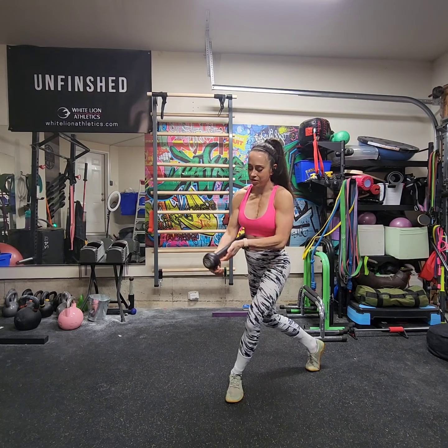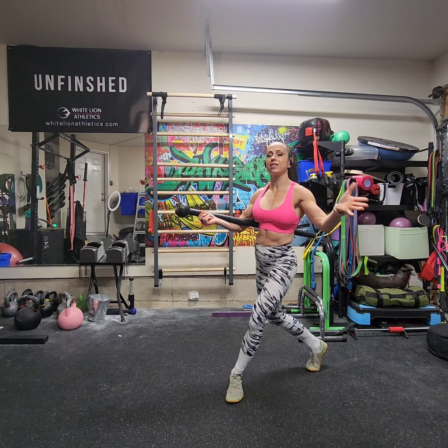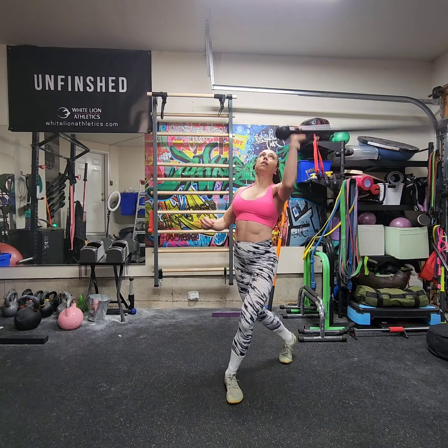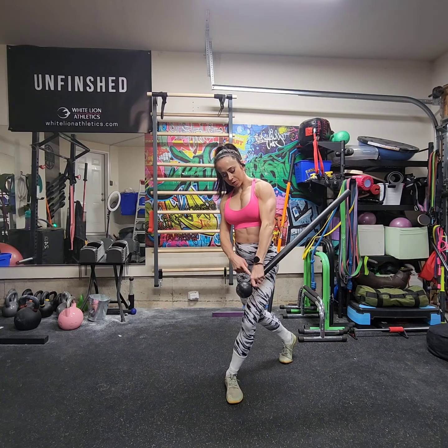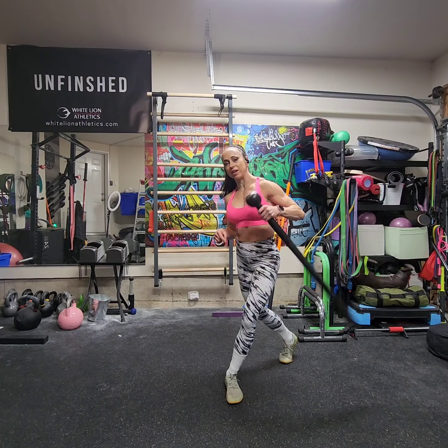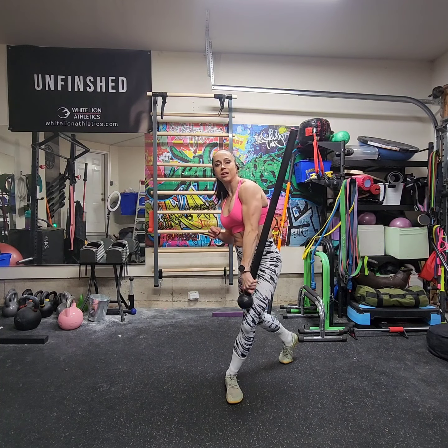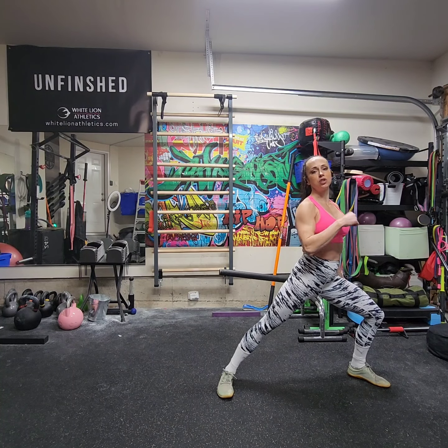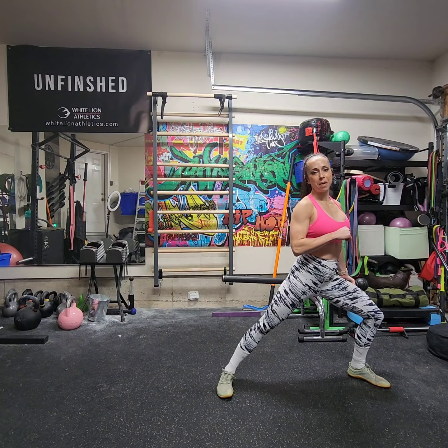From here, I'm going to grab thumb towards the globe, but I want to make sure my thumb is out of the way, because I'm going to send the mace overhead into a helicopter spin. I should be finishing thumb to globe, or a sword down position, and I'm going to let that tail come all the way behind me, and finish in a step number two lunge with landmark one in the back.